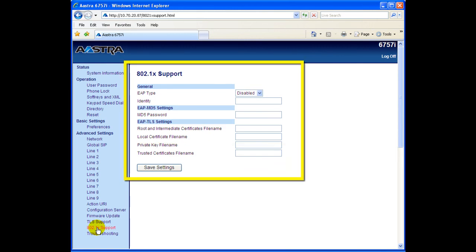The 802.1 protocol is a standard for passing extensible authentication protocol, or EAP, over a wired or wireless LAN. The 802.1 protocol on the IP phone facilitates media-level access control and offers the capability to permit or deny network connectivity, control LAN access, and apply traffic policy based on user or endpoint identity.